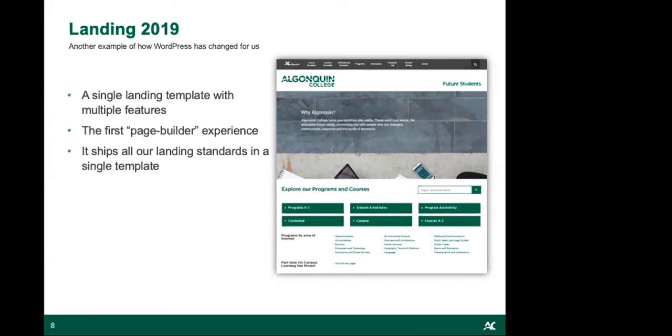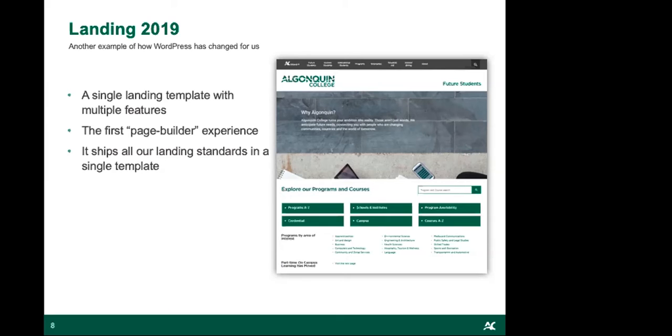So before the landing 2019, we used to create landing pages using regular templates, adding some stuff to customize, or we just created custom built pages. But now we have one single landing template that ships all of our design standards for landing pages.